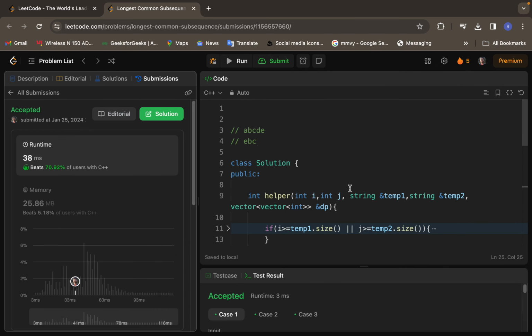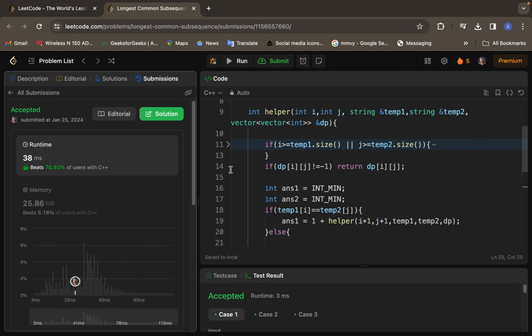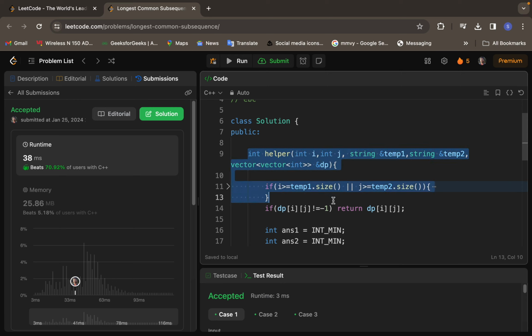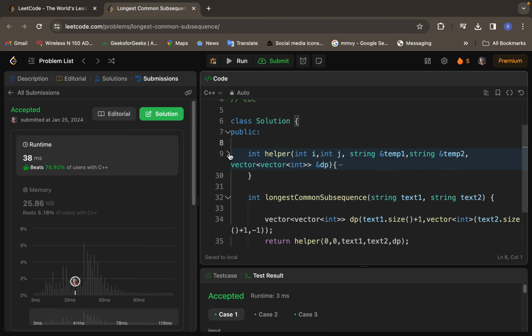Okay, so what will be the overall time complexity for this dp solution? Since we are visiting each and every index at least twice, and from the parameters we can see that I and j are changing, the complexity will be order of size of string 1 into order of size of string 2. So that will be an O of n square solution.